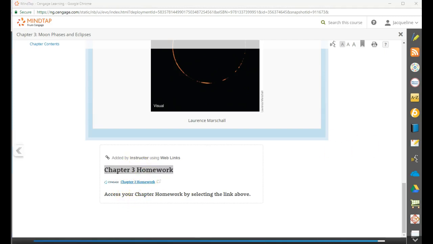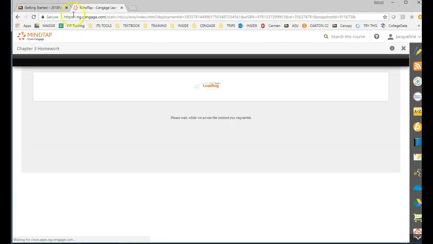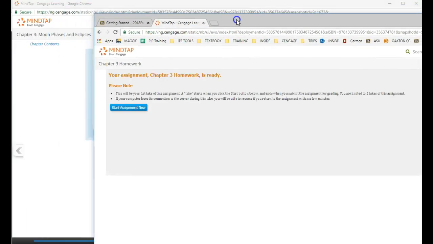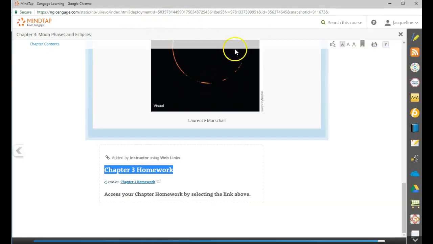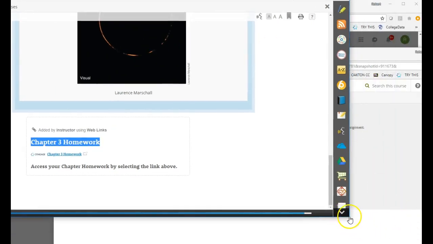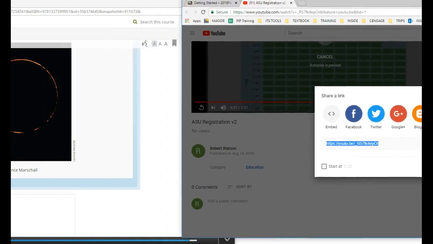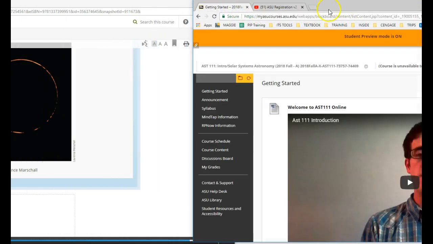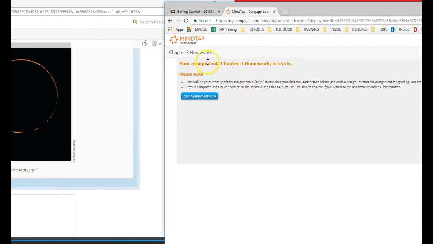When you do so, what's going to happen on a different browser window, notice over here, the homework's going to load. So at this point, you can actually go ahead and close this because you don't need MindTap anymore, right? Or you can keep it open if you wish as well. You could say have MindTap on one half so that you can refer to it if you had any questions about the homework. And then on the other half, you could have your homework screen, which just disappeared. There it is, right? And that way you could have two screens operating side by side.